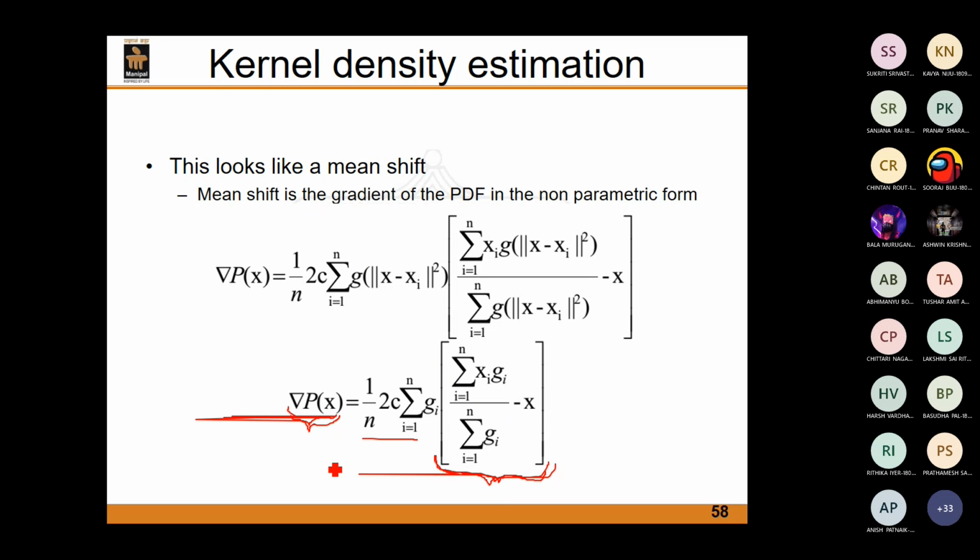So what that means is, we have seen earlier in one of the slides when we were discussing the mean shift vector, we saw that the mean shift vector always points towards the gradient of the density estimate, right? And this is a mathematical equation that shows the same, where it shows that this mean shift vector over here is nothing but the gradient of the PDF.